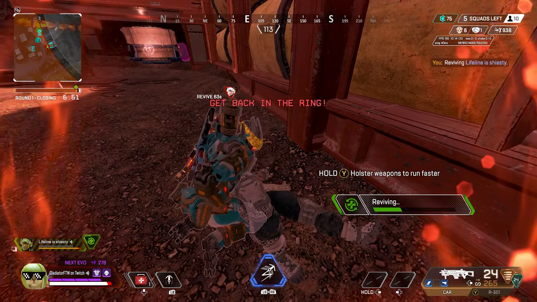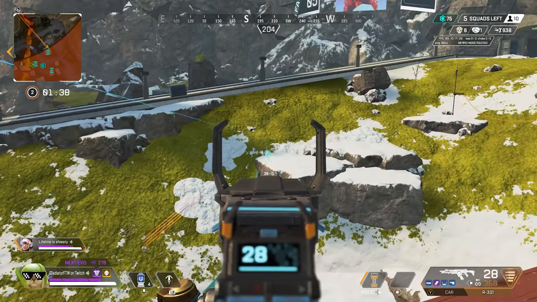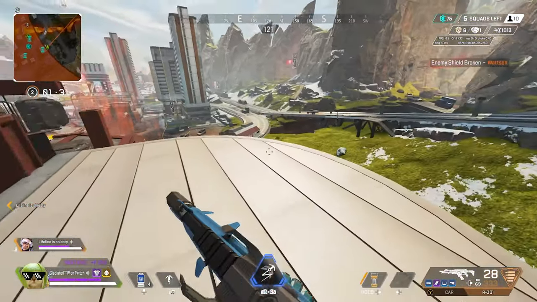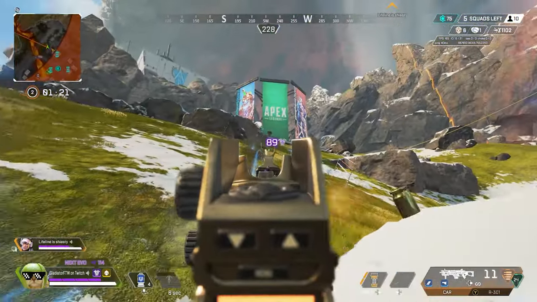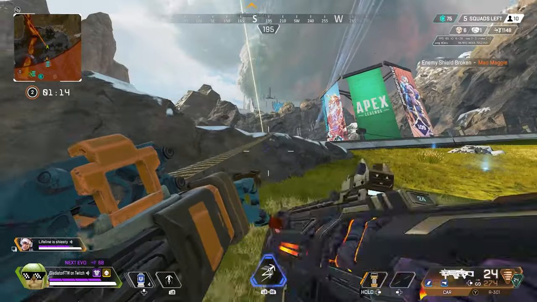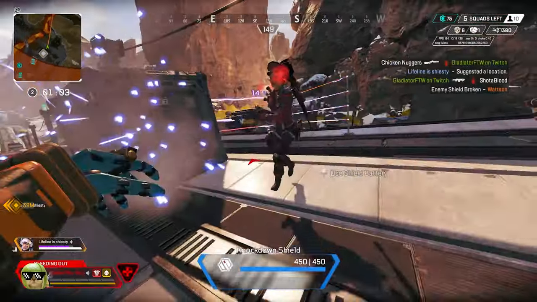Don't worry, I'm here. This is certainly kind of spicy. A few moments later. Enemy shield reloading. Chucking an Arc Star. Using that enemy shield. Here I go. Taking fire, friends. This way. Teammate.